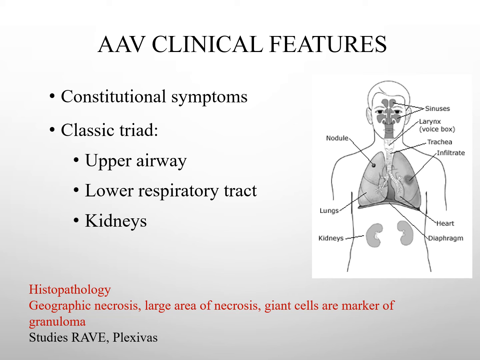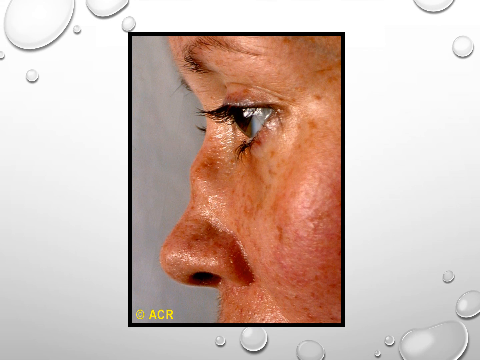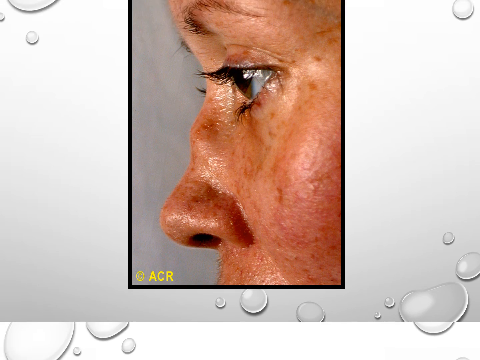There are two important recent studies related to ANCA-vasculitis that you should be familiar with, the RAVE study and VEXAS. This is a patient with ANCA-vasculitis from this ACR album. You can find the characteristic saddle nose. However, you should ask your patient, is this saddle nose since birth or recently developed? Because some of the normal population may have this configuration of the nose without having vasculitis.